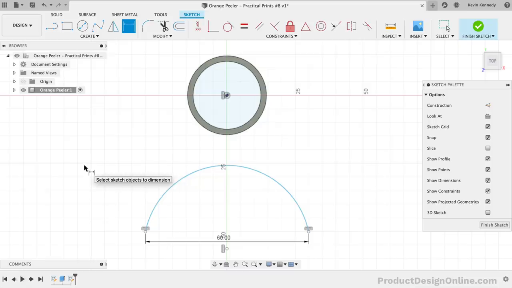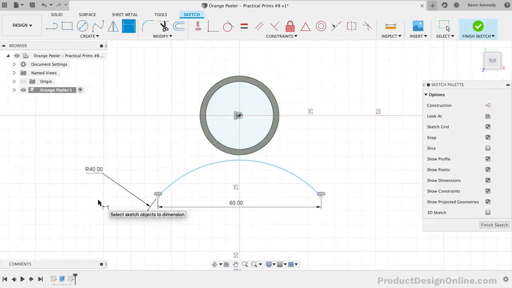However, if you wanted to be specific, you could think about the use case. Remember, this portion is supposed to wrap around the shape of the orange. You can try to find the average diameter of an orange, or we can always print some of these out and adjust accordingly. I'll make the radius of mine 40 millimeters, which I got from tracing and measuring one of the reference images.